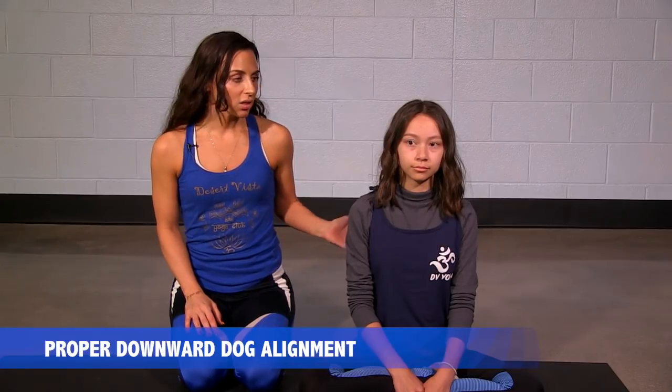So downward facing dog is a challenging pose for some people, and if it's done incorrectly, it can actually put more stress on the wrists than we'd like it to. So Nani is going to help us demonstrate the type of downward facing dog you want to make sure you take when practicing yoga.